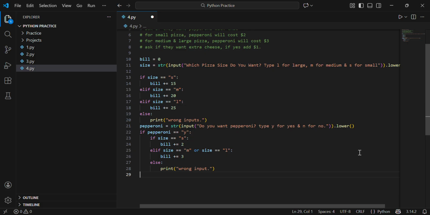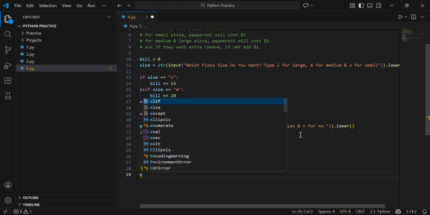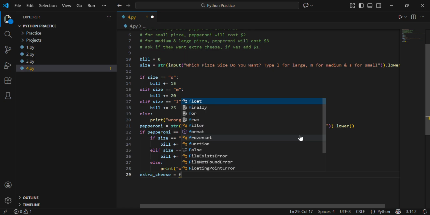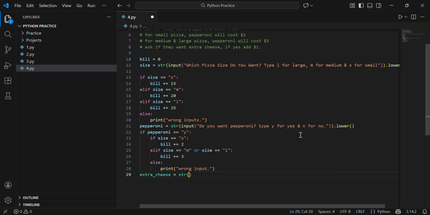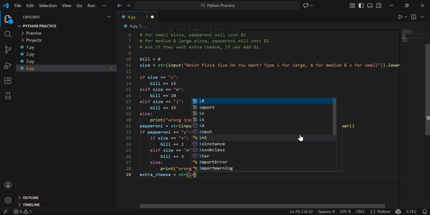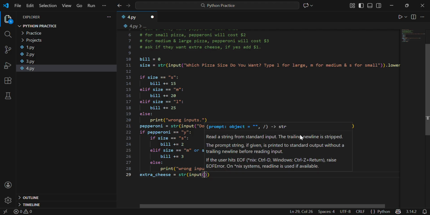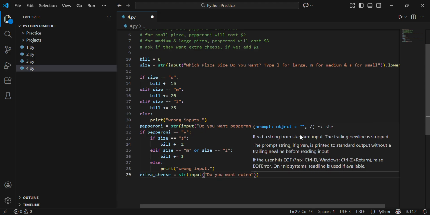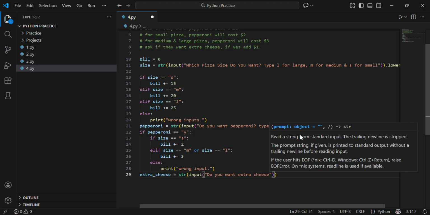Then after that we will ask if they want extra cheese, right? Extra cheese, data type will be string. We will ask our user to give their input. Do you want extra cheese?